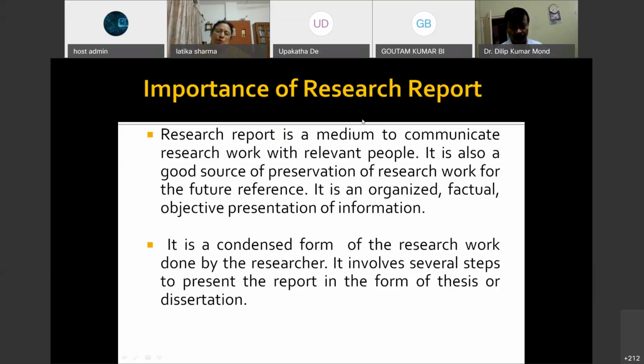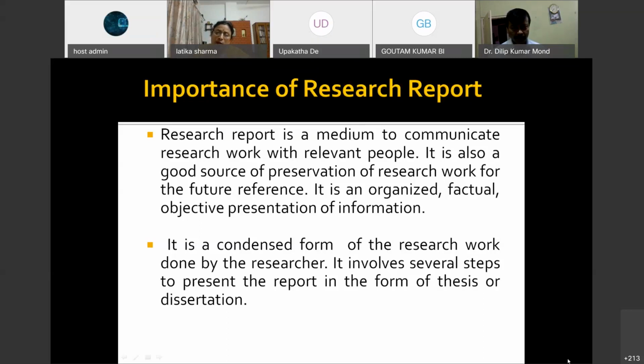The research report helps the researcher to actually communicate to the readers the passion with which he or she has conducted the research and convey to them the methodology which is followed and the hypotheses that got tested. My dear friends, a research report can be a PhD research report or it can be a project report of a research project in which maybe you are required to submit an interim report or a final report.